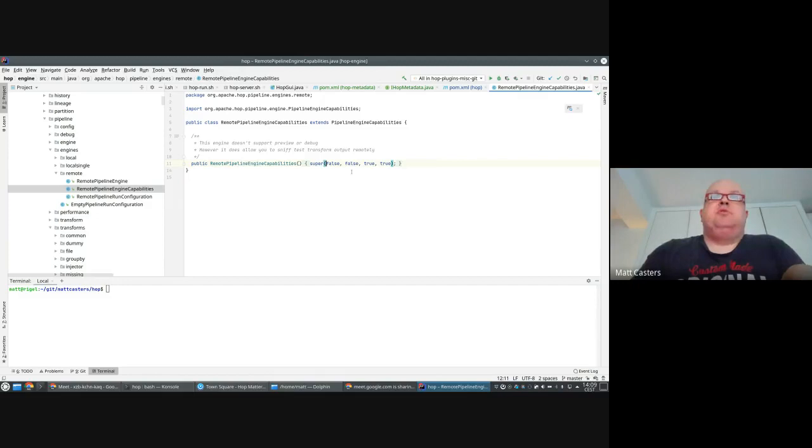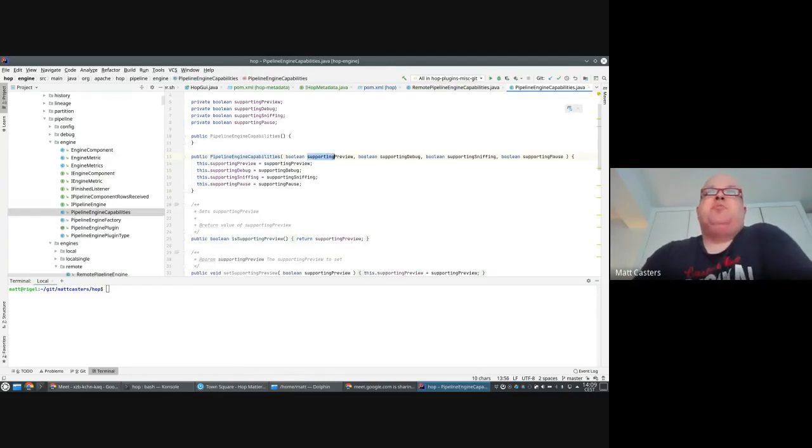It's pretty simplistic right now, supporting preview, debug, sniffing, and pause. The Beam engines, they don't support preview, sniffing, debugging, or stuff like that. These flags still need to be integrated with the GUI, but we're working towards that.